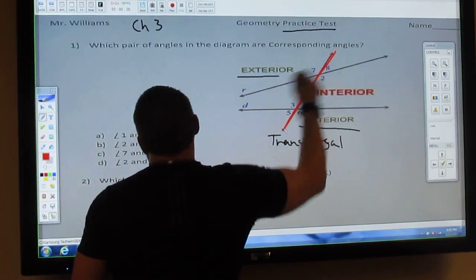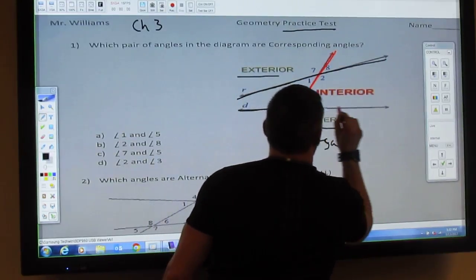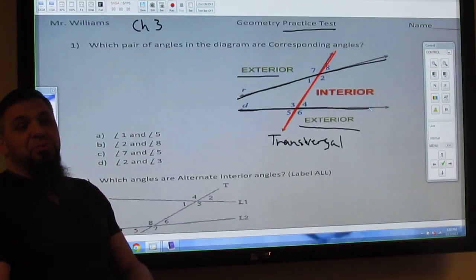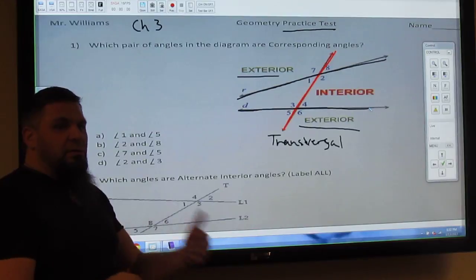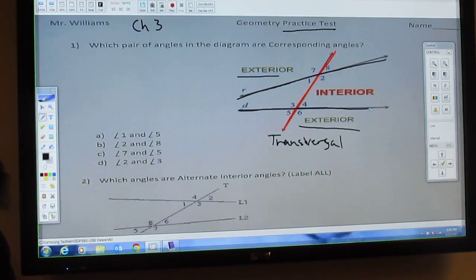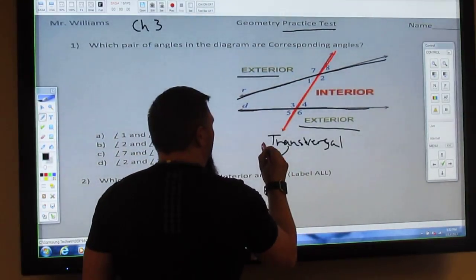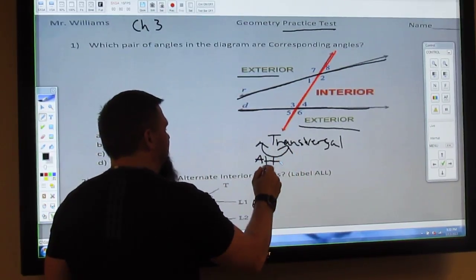These two lines are cut by the transversal, right? And they don't have to be parallel lines. When they are parallel, then some really cool rules happen, right? But the understanding still happens before that. So there's going to be things called alternate exterior angles, right? So what that means, alternate means they alternate around the transversal.